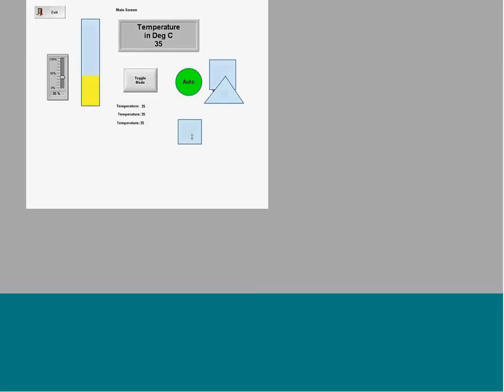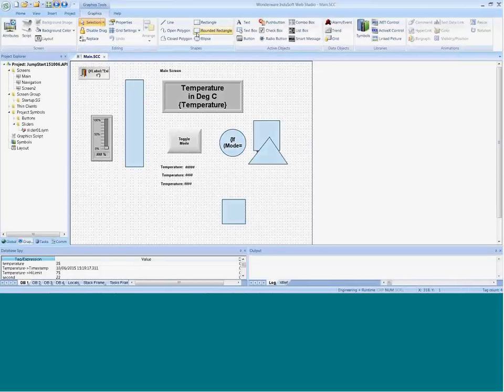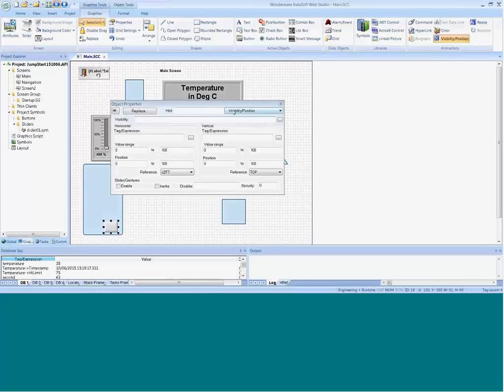So let's go make a symbol using this animation concept. What I want to do is use a rounded rectangle, and I like the 3D beveled look of this button, so we'll start with this button here, but I don't want that text on there, so I'll just delete the caption. So now I have that 3D beveled button, and I'll do the same thing that I did here. I'll apply that position animation. Notice that it's still a button with that position animation. We'll tie it to a new tag.